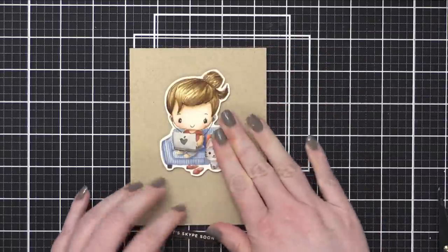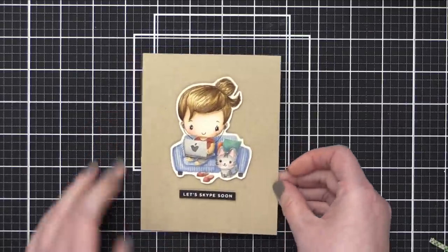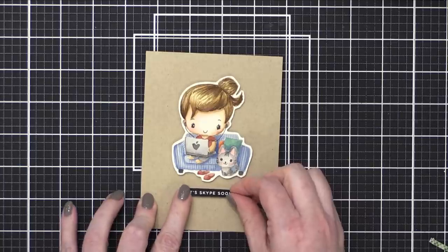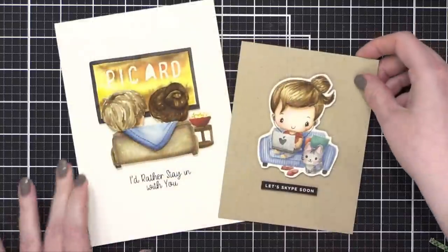and then adhered it to the front of a 4.25 by 5.5 inch card base made out of some Nina Environmental Desert Storm cardstock. Adhered that greeting on the very bottom. And then here are both of the cards all finished.